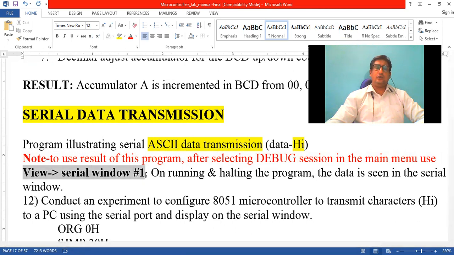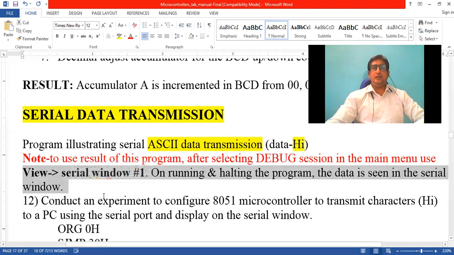There we select serial window 1, and this is the place where we get the result HI displayed. Then on running and halting the program, we get the display HI in the serial window. This is the procedure.